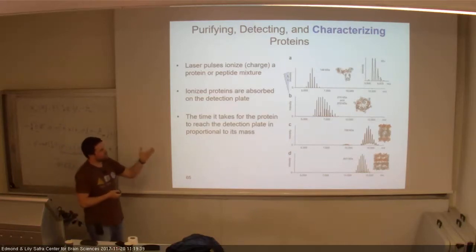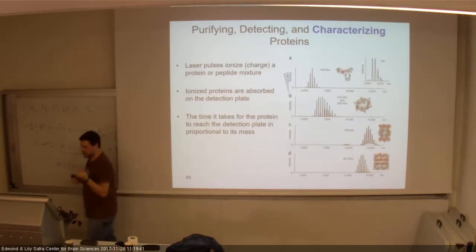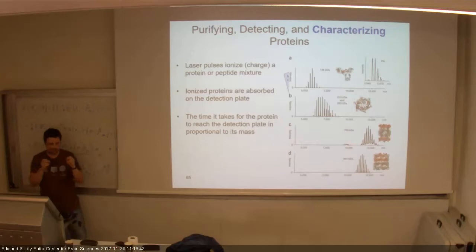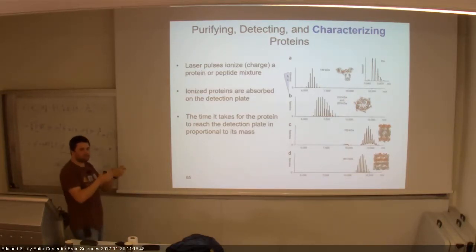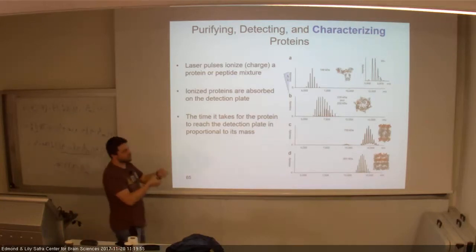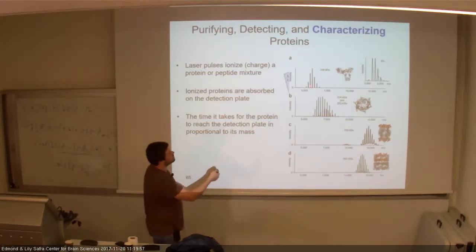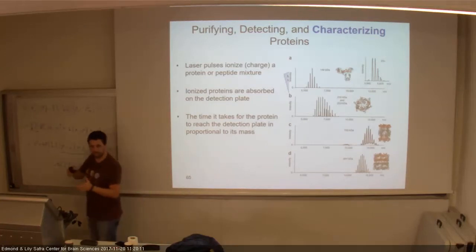So most of the time the proteins will not stay in their tertiary structure form. This process normally breaks them down into smaller pieces, but these small pieces are very predictable. So every protein will break down into its own signature profile of pieces. This is exactly the profile that you see here. For example, this is an antibody that was measured with the mass spec, and these are other types of proteins. So you see that each type of protein will have its own signature mark.